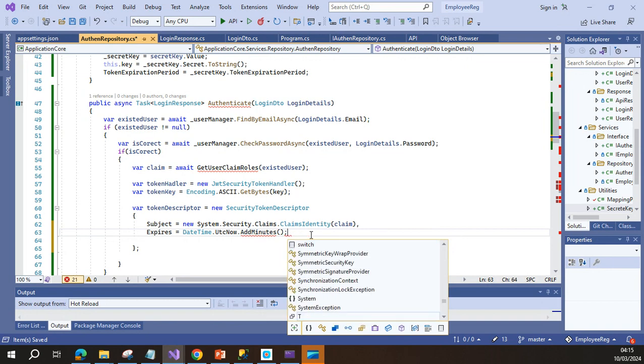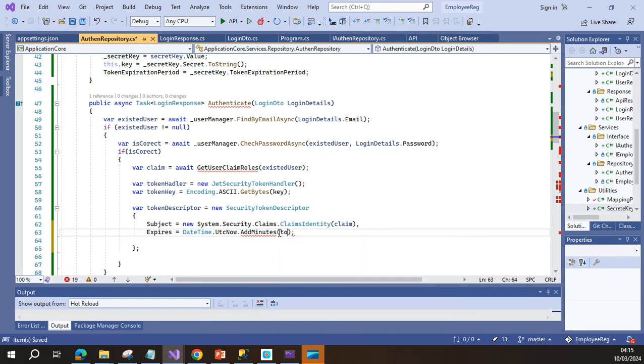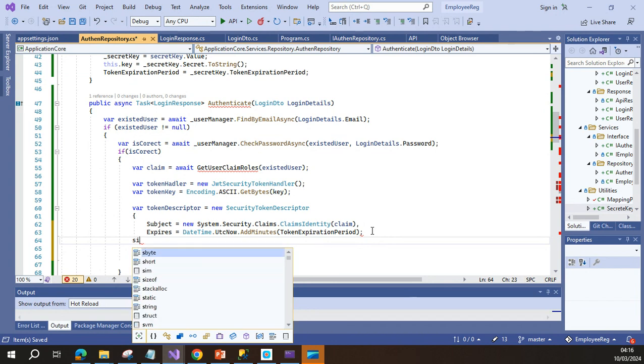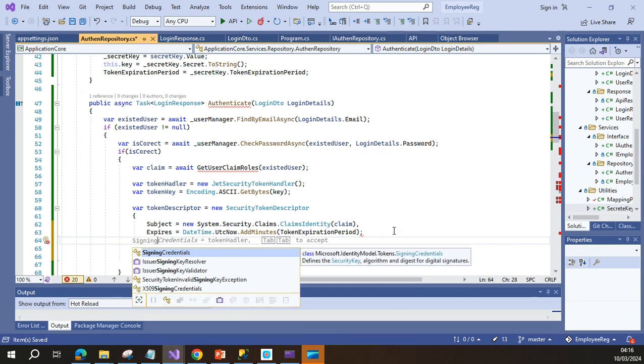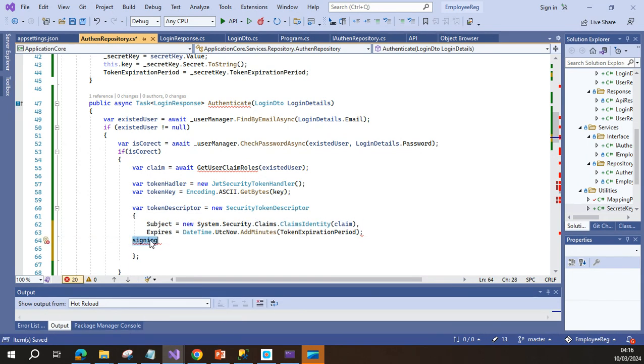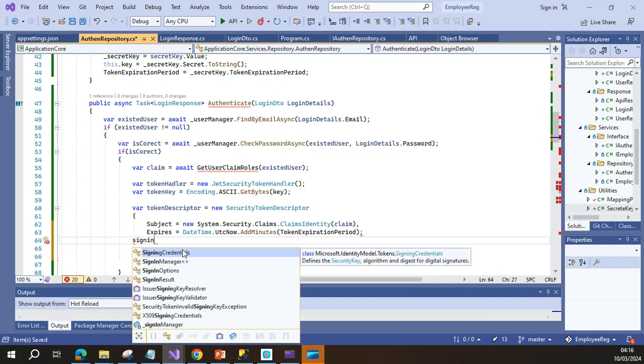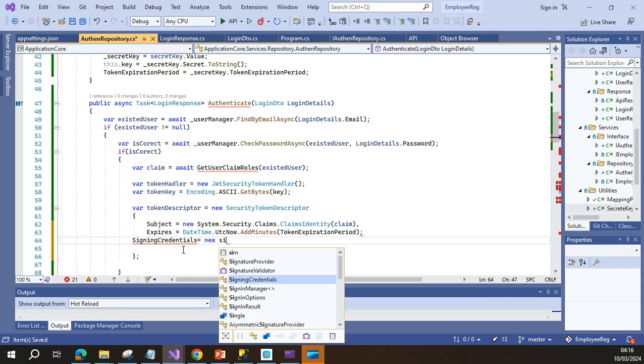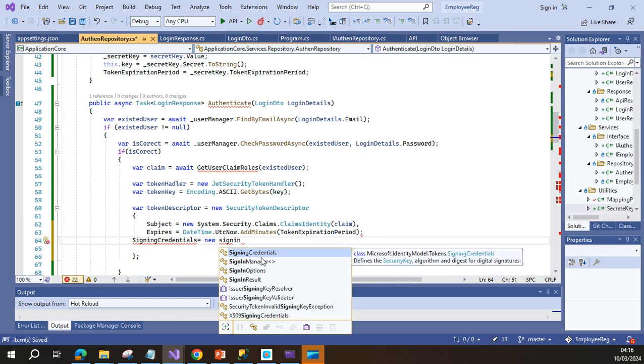Token expiration, the way we have it from the top. We said it's an integer token expiration. Then we now have the sign in credentials.